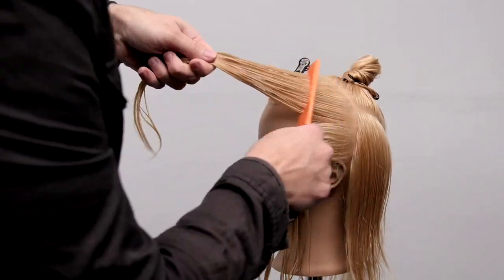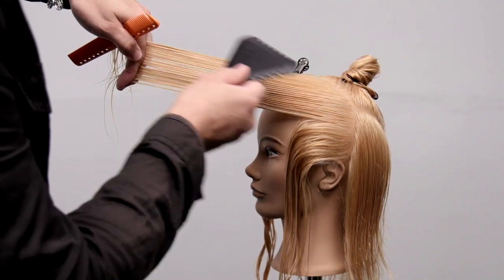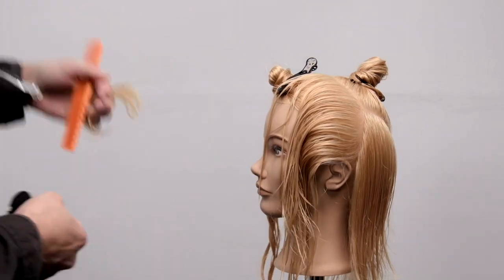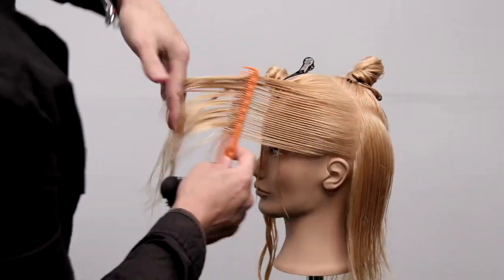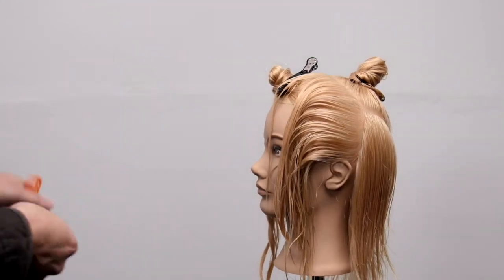You don't necessarily have to hold it up in the air. Just know that the more you move it, the more layered effect you get. So I'm gonna go here and I'm gonna move back and forth. Here, in and out, just like this. This will give me a more layered effect. I'll grab the rest of the hair here, got my guide, and I'm just gonna move back and forth and get a more layered effect.